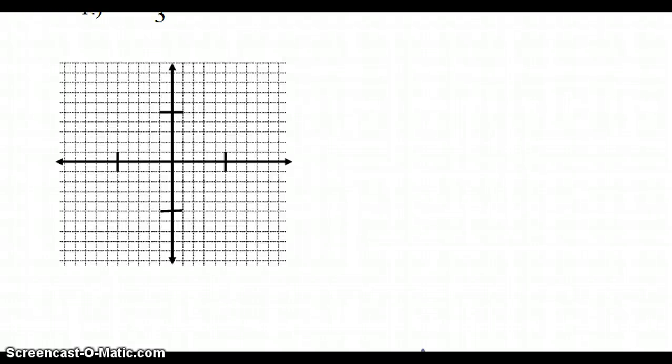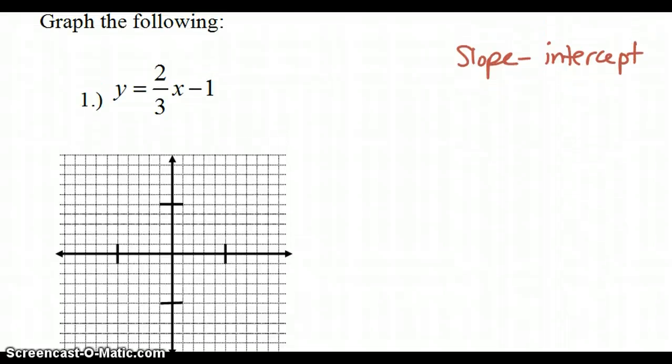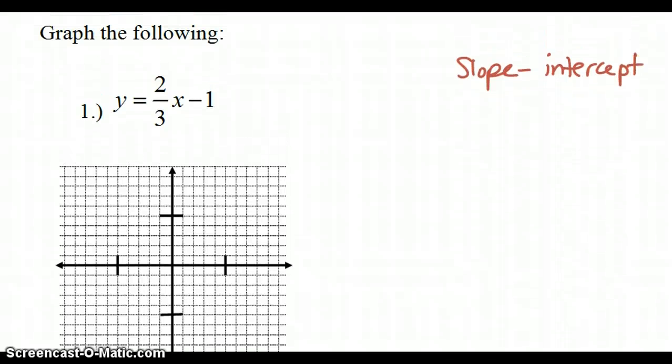Hopefully Chapter R ended well for you and you're all ready for our new chapter, which is on graphs, functions, and models. So when you think graphs, you probably think back to graphing lines in Algebra 1. So that's what we're going to do today, in addition to some other things. So here is a line, or rather the equation for a line. And what I'd like you to do is graph it.